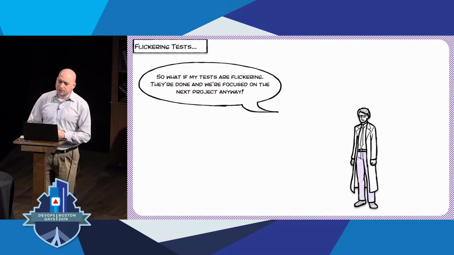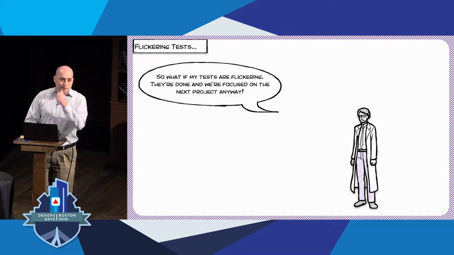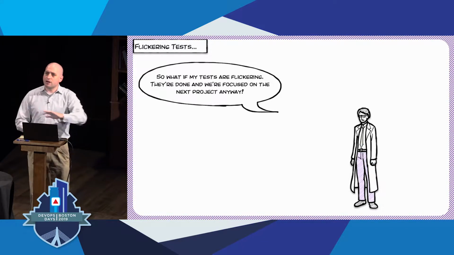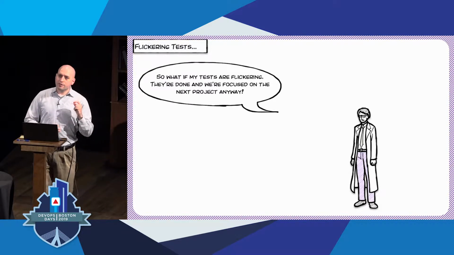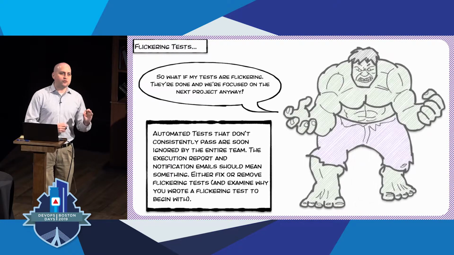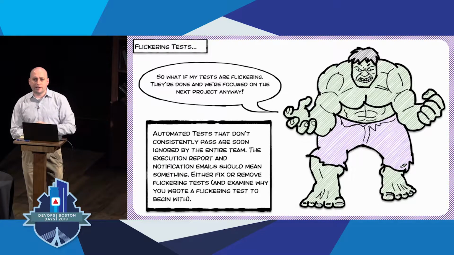Another space where you have it is those flickering tests. So you have tests that will pass, you run it again, fail, run it again, pass, off and on, flickering. This is something that's going to defeat the purpose of automation and having something that's reliable and informative. What instead you want to do is remove those flickering tests. Just first and foremost, take them out. That is automation technical debt that you've identified.